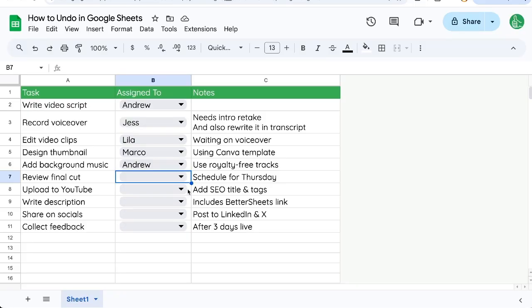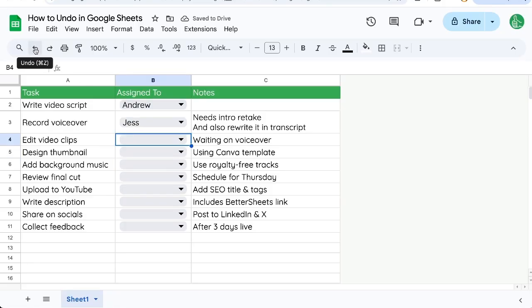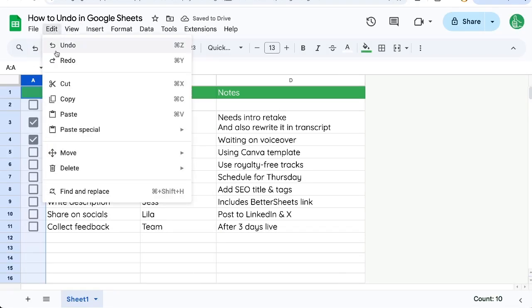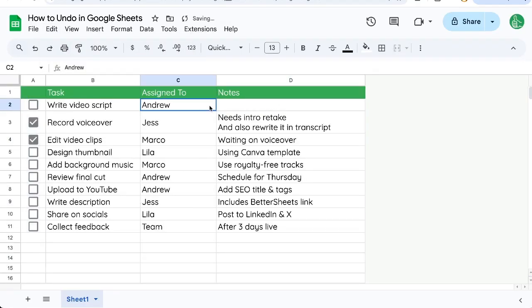We can use the command Z on our keyboard, and that will undo as well. And we can also click this arrow that's looking to the left and undo. We can also redo, which is to do what the undo just undid. But there's another way, which is up here, Edit, Undo, and we can see we've deleted some notes, we've deleted this column, but once we do an extra thing, we cannot redo it. So we can go back and forth if we want until we take a new action.